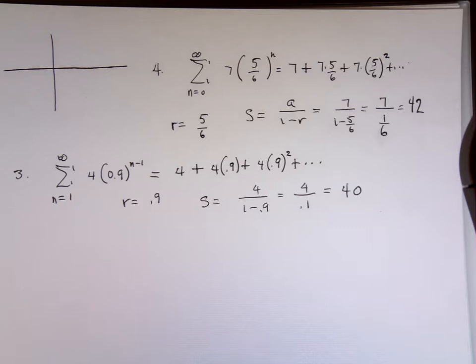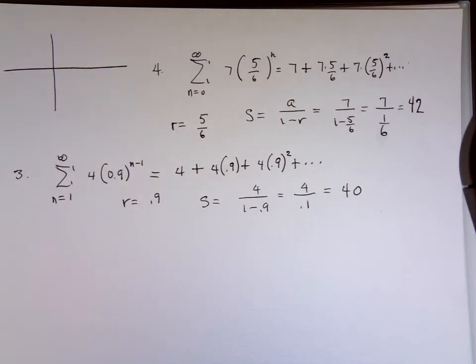How close to 40 does it get? It gets arbitrarily close. Does it get to within 1 of 40? Yeah. Does it get to within a tenth of 40? Yes. Does it get to within a hundredth of 40? Yes. Within a billionth, a trillionth, whatever small number you want to name, it gets to within that small number of 40. And it never goes past 40. Okay? It's kind of interesting.